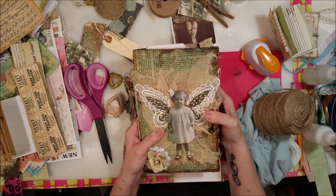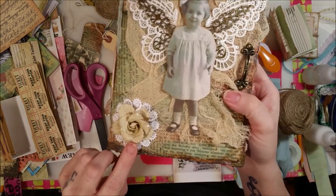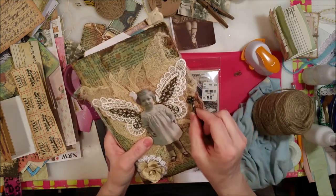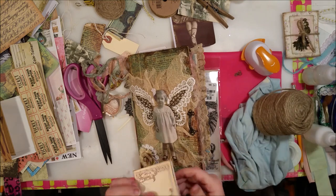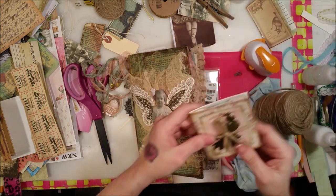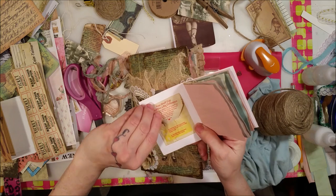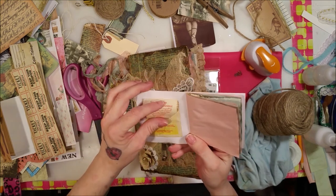Okay, we're back, and this is what I've got. I got everything glued down. I even put this flower on with a mini doily behind it, and I put this little handle on with brads. I'll cover up the ends later. I also made some little mini notebooks to go inside of the journal into pockets that I will be making. I also made this one with a little tie closure — it's got a peacock on the front, a doily in the middle, and a little teabag pocket. I use those as mini pockets for things.